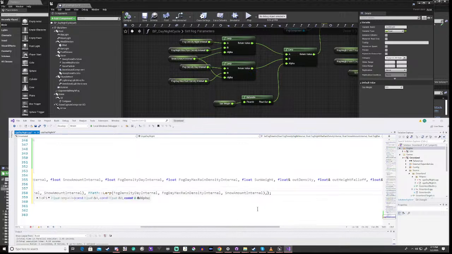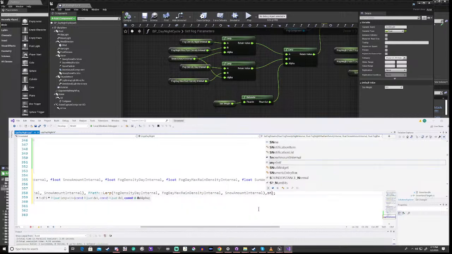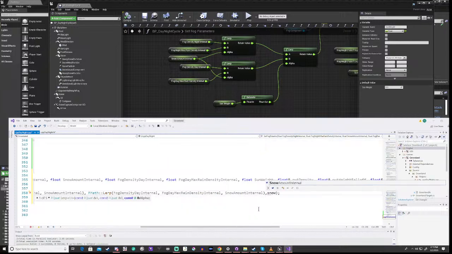And then we're going to do snow amount internal.